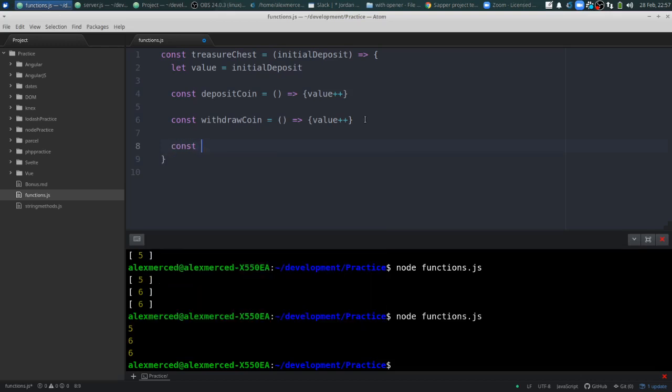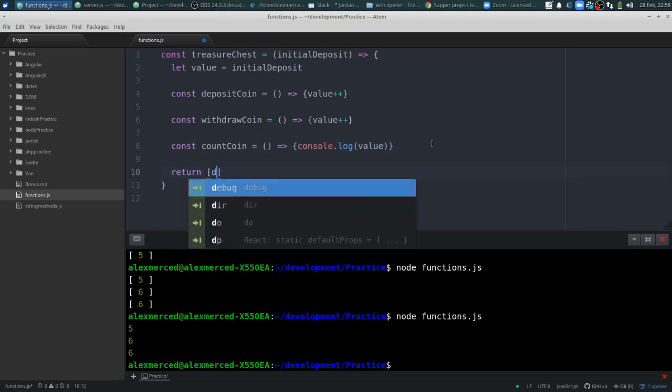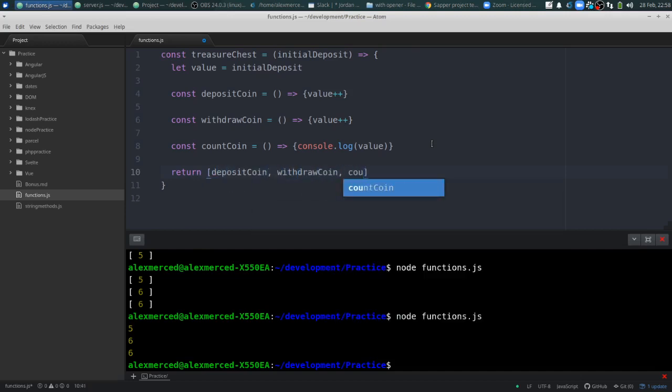Const countCoin equals a function that does a console.log of value. Then I'm going to return an array with these 3 functions: depositCoin, withdrawCoin, countCoin.